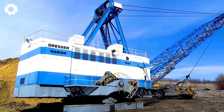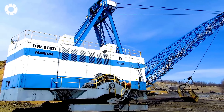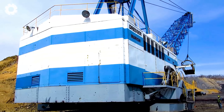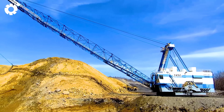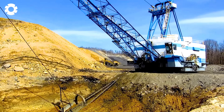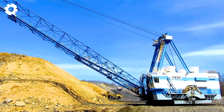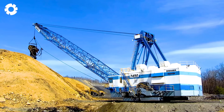What's truly impressive is witnessing pure creativity solve problems perfectly. The Marion 7450, equipped with a powerful 1,000 horsepower engine, begins a new cutting path by removing layers of clay down to the rock. With its robust design and stable performance, the machine can quickly handle drilling and blasting tasks, thereby optimizing efficiency in mining projects.